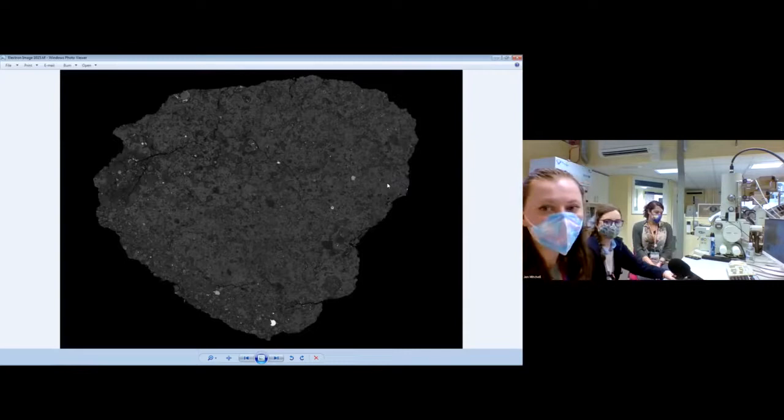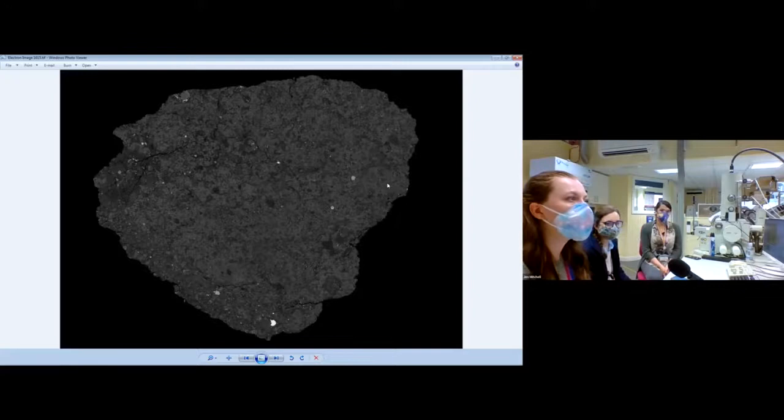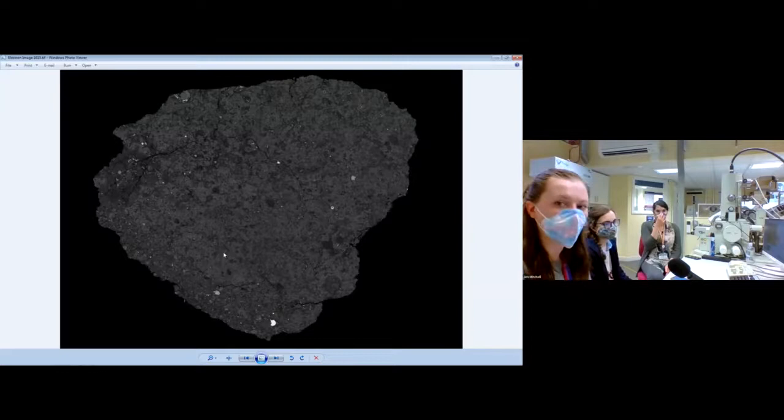The first question is: does anything make it different or distinct from other CM2 carbonaceous chondrites? It's important because we do have orbital data for it, so we know where it's come from — and that's all being released in science papers later this year. It's a breccia, which means it's made up of lots of different types of CM2 material. On our piece, you can see a line through here — it's actually two different types of rocks stuck next to each other, so we've got more rock per rock. Rock squared — a very good value meteorite.